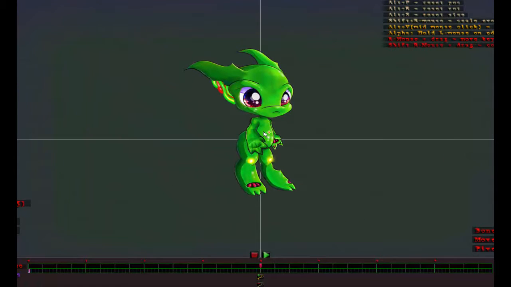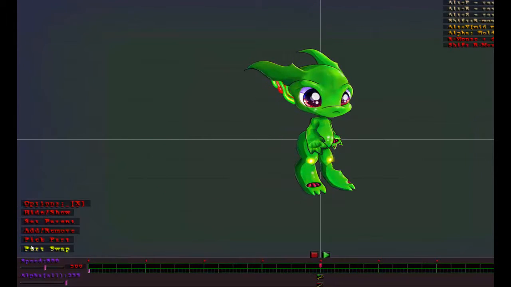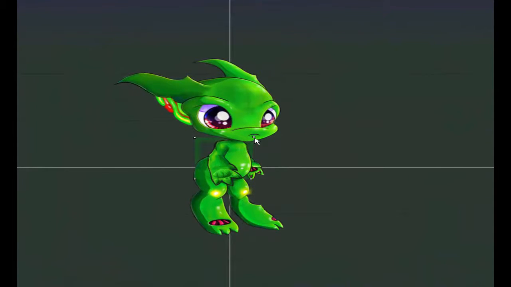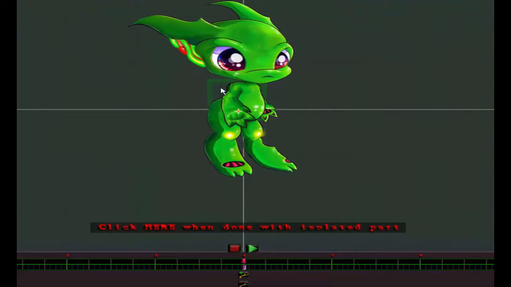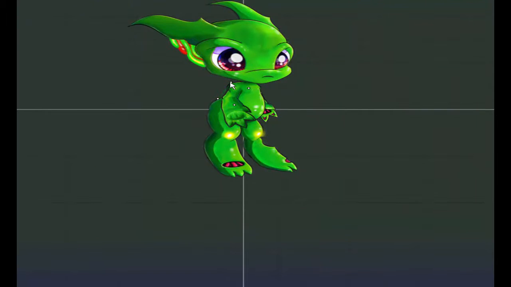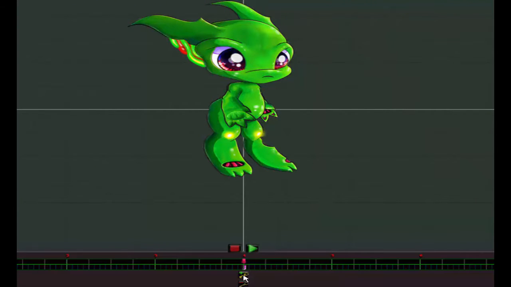To make him breathe, we'll middle click on his body. I'll just hit pick part, middle click, make his chest inflate a little bit, rise up a bit, and I'll hit key just so I don't lose that. Done. Let's make this match up a bit better. It's good to get into the habit of hitting the add keyframe every time you change something, just in case you change the timeline and you forget. So now you can see he kind of breathes.